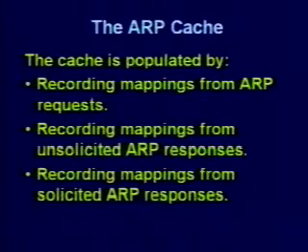Anyway, so the ARP cache at each host is populated by mappings made from ARP requests. But according to the original RFC that discusses ARP, a host is required to also maintain in its cache mappings derived from unsolicited responses. What that means is, let's say host A receives an ARP response from B for no reason whatsoever. B just felt he was in a good mood and sent out an ARP response. And A is obligated to cache it.